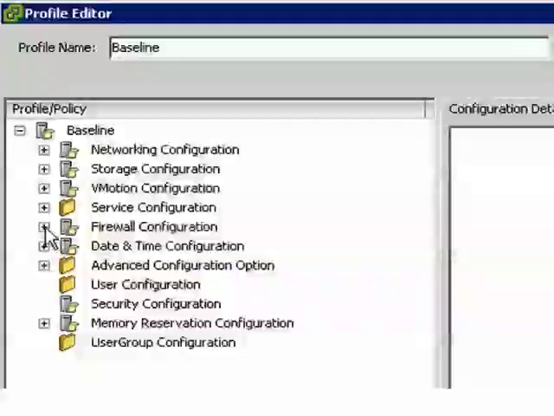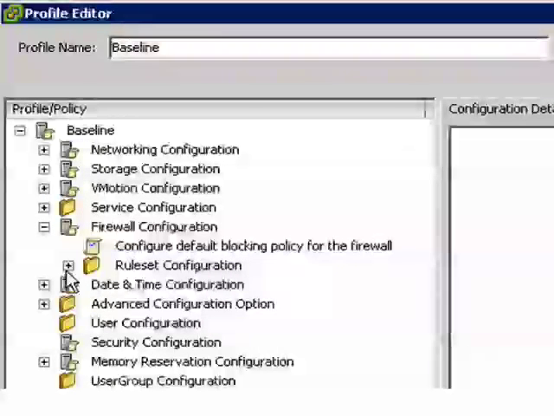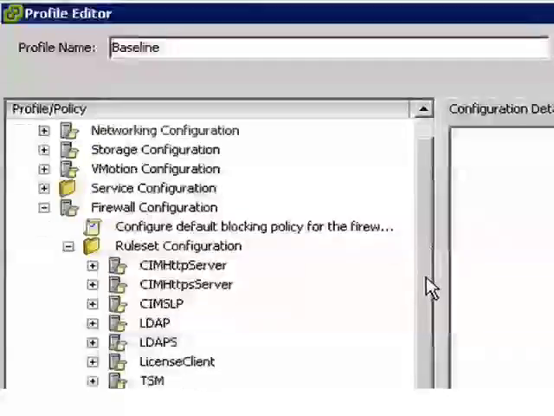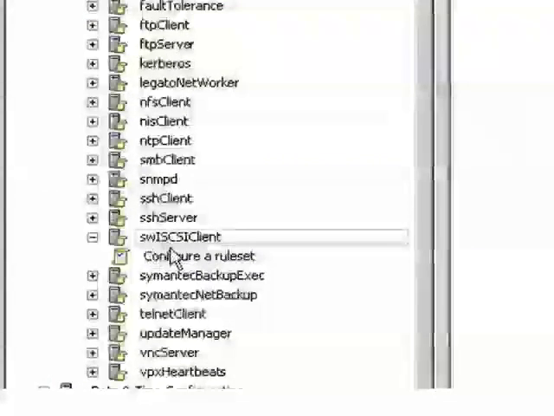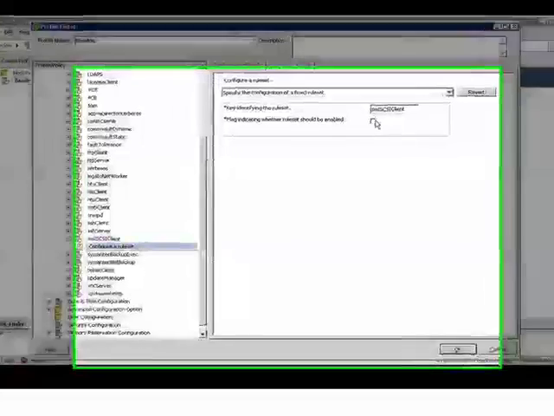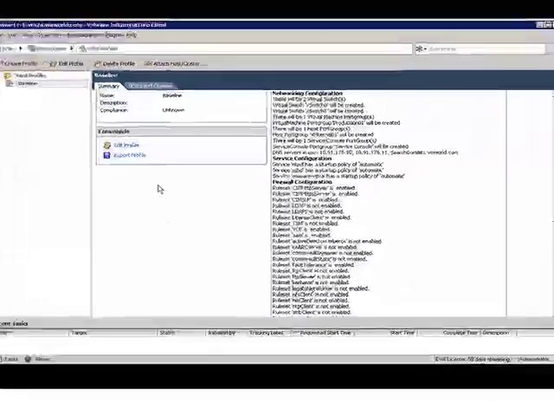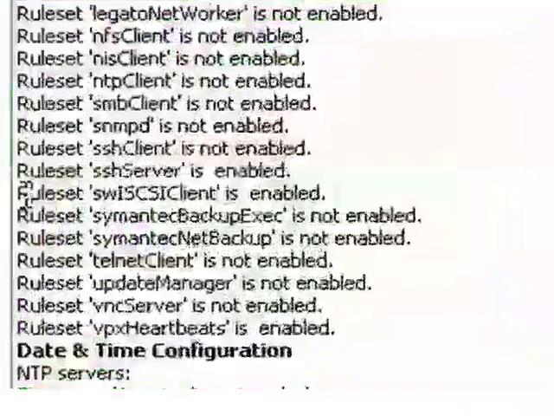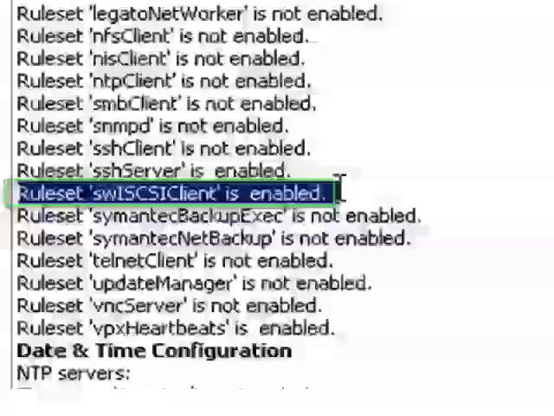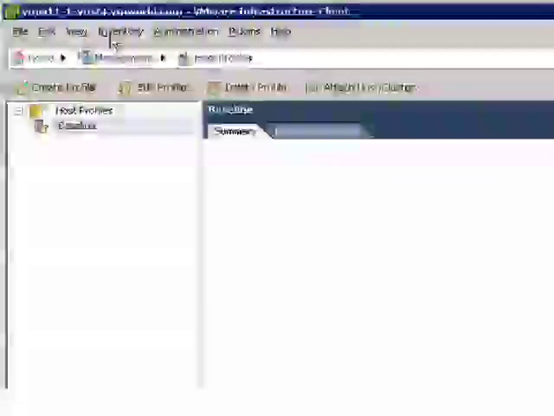So I'm going to select Edit Profile, go to Firewall Configuration, go to the Rule Set Configuration, scroll down a little bit, go to the Software iSCSI Client, configure that rule set, and I'm going to click Enable. Then I'm going to say OK. So at that point, if I scroll back down, you can see here it's been enabled. So that's basically host profiles as far as editing and creating.